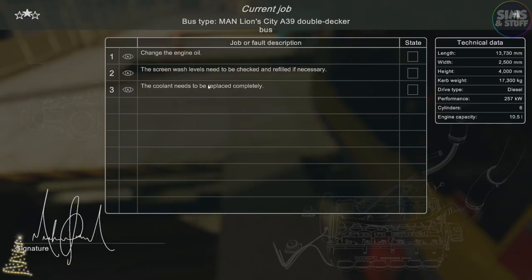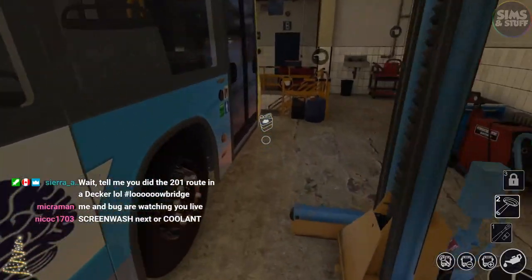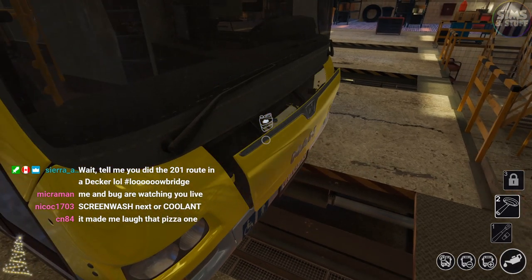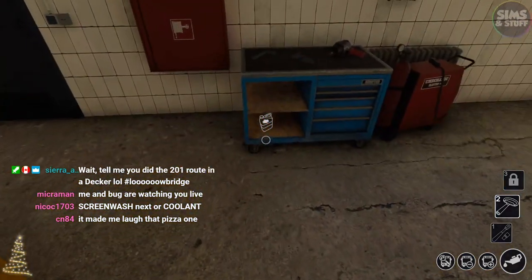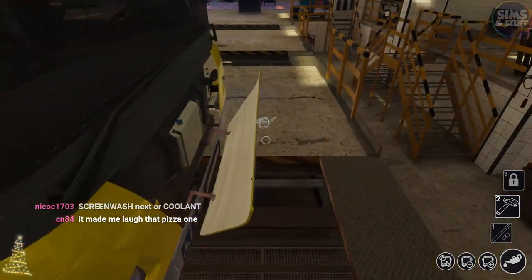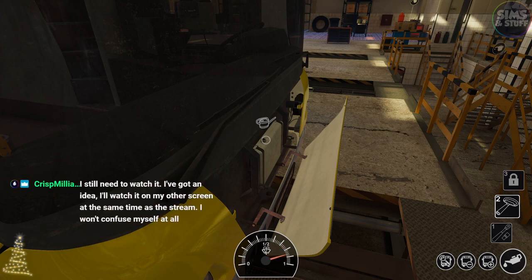Right, that's done. Change the engine oil. Done. Coolant needs to be replaced completely. Right, we do a screen wash first, because that's down the other end. That. Screen wash. Okay. Screen wash next, not coolant. I'm doing screen wash. There. And then I'm going to empty the coolant by having a pee. And then put the same thing in the coolant that I'm putting in the screen wash.